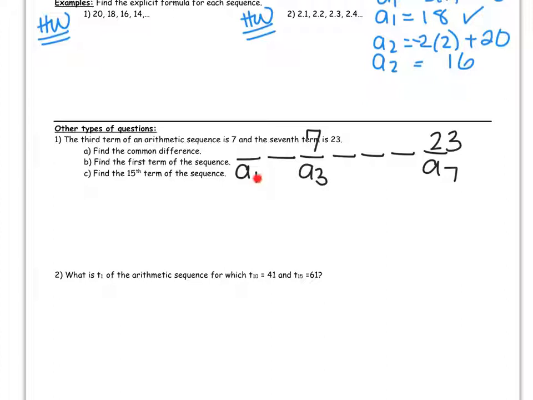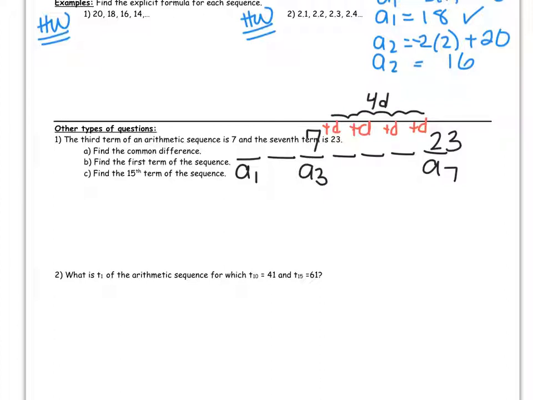So let's see what we could do here. We don't necessarily know the first term, but we know that in order to go from 7 to 23, I'm going to have to find a pattern. So I know that it's 7 plus some common difference would give me this number. Then this number plus that same common difference would give me this number. Then I'd have to do it again, plus d, whatever that d is, to get to this number, and then one last time to get to 23. So I know that en route from 7 to 23, I have to add 4 d's. So from here to here is 4d.